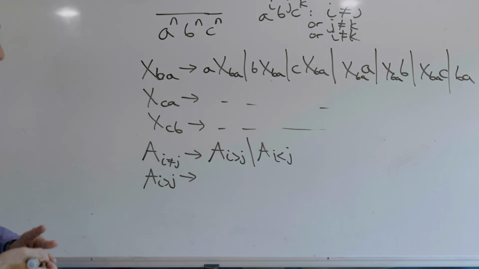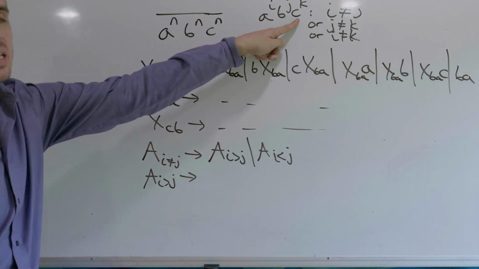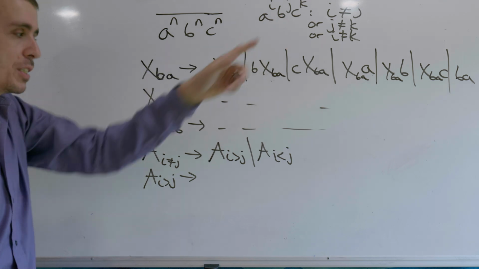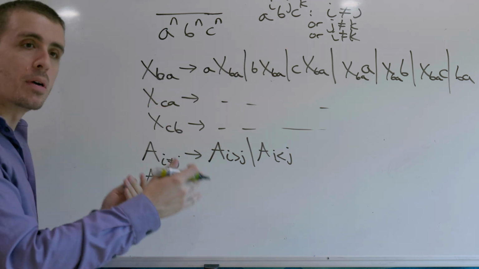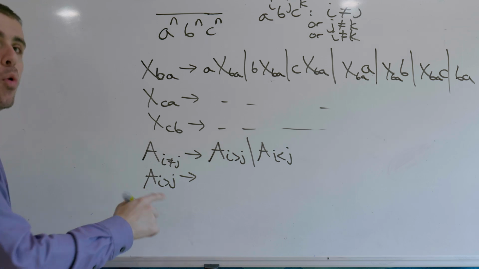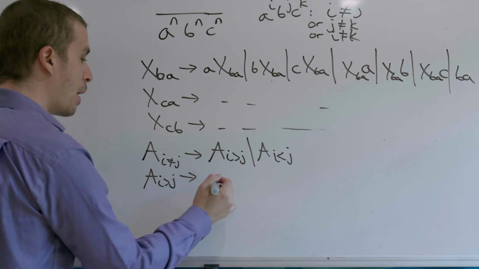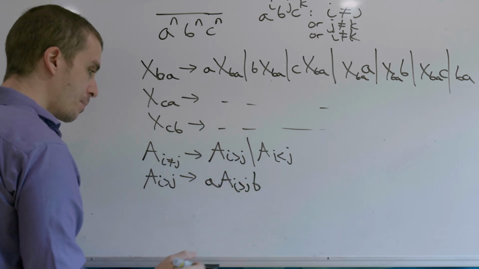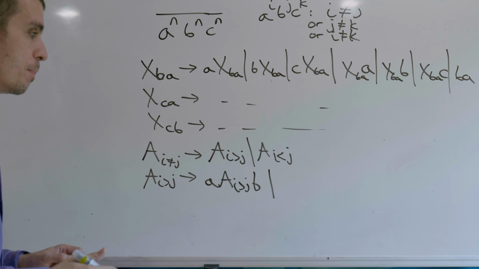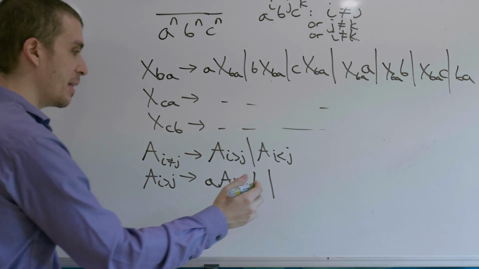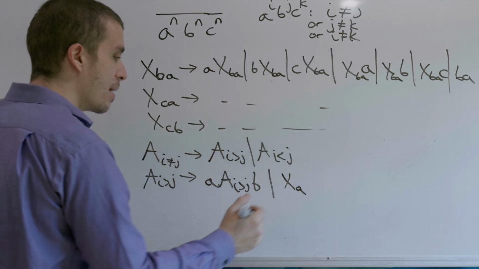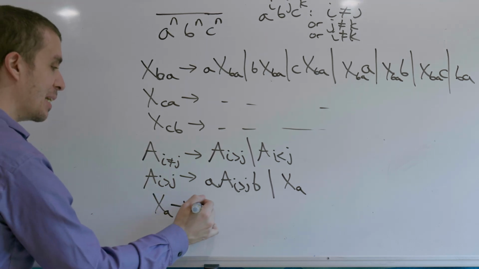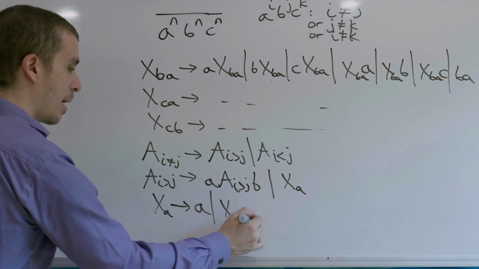What that means is that we have more A's than B's, but then the number of C's, I don't care, as long as the number of A's is bigger than the number of B's. So notice that we need to have an equal number of A's and B's and then have more A's on top of that. So let's spout off an equal number to start with, I bigger than J, B. And then we need to have another variable be able to handle adding more A's than that. So let's call it X sub A, allowing ourselves to make more A's. And X sub A is going to have a base case of a single A, or allowing ourselves to make more A's.